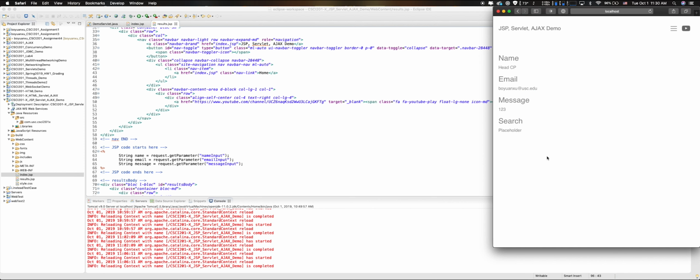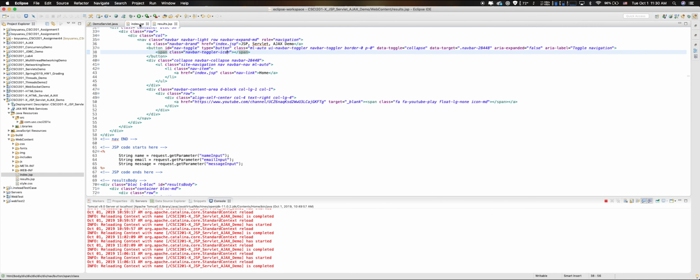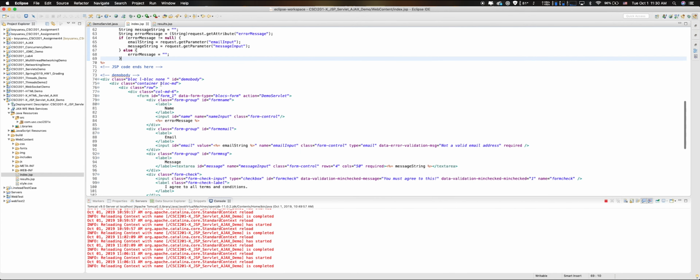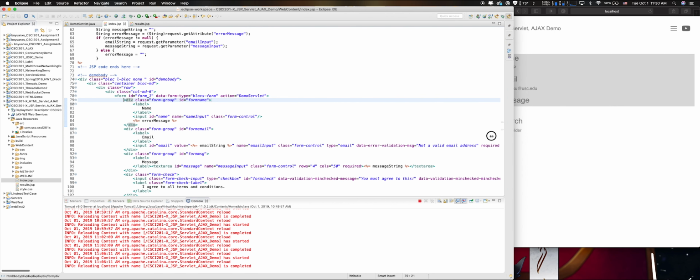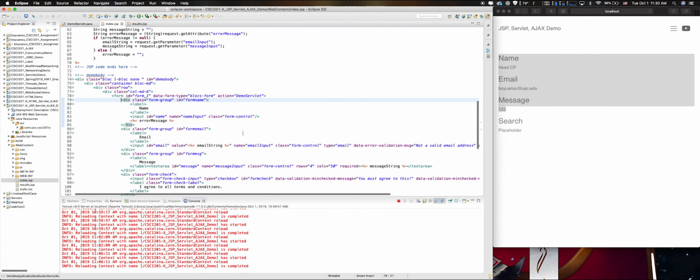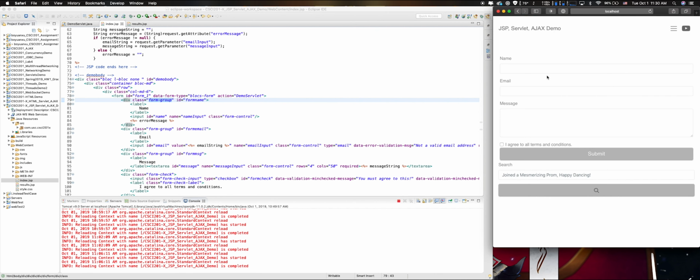And indeed, we do. So again, to recap, a lot of people are confused about how the, for lack of a better term, flow of information works when it comes to servlets and JSPs. So first of all, the user types their inputs into this form: name, email, and message.